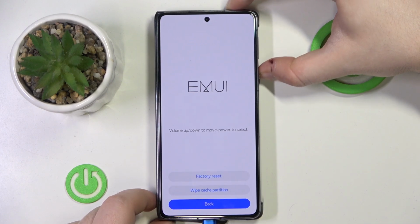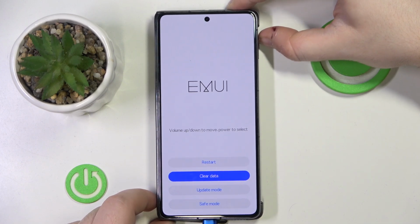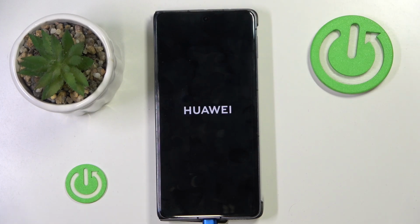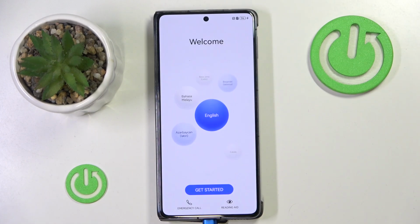And now move to back and press the power button, and then move to restart and press the power button again. As you can see, my device is now back to its factory settings and I have to perform the phone setup all over again. So that's it for this video.